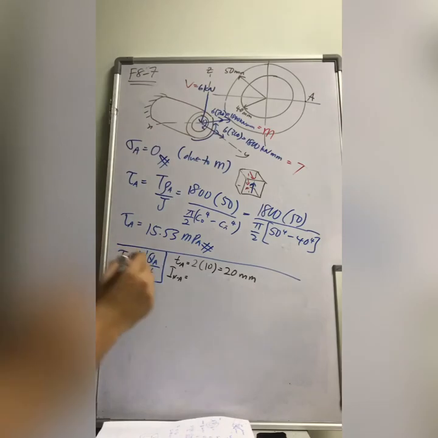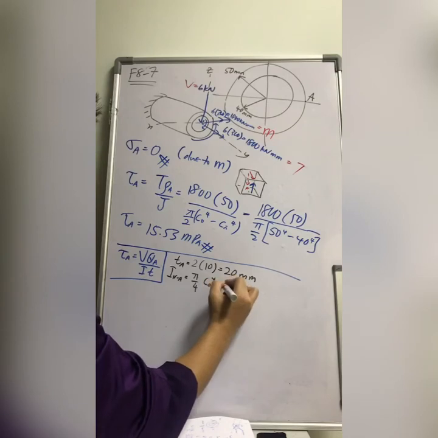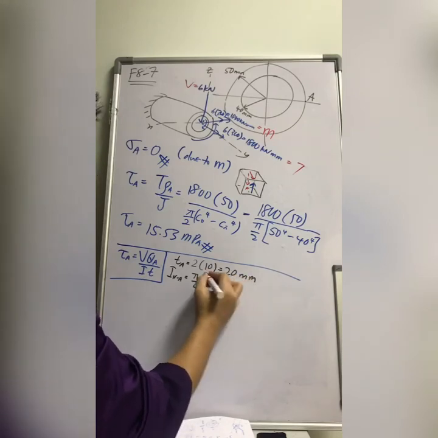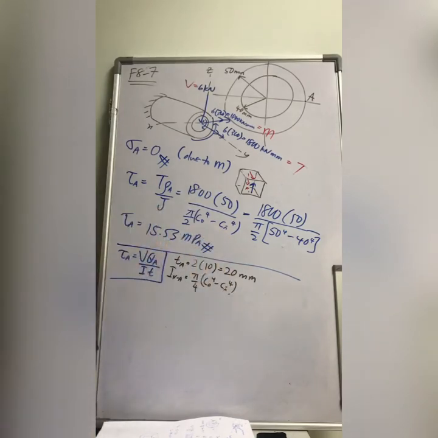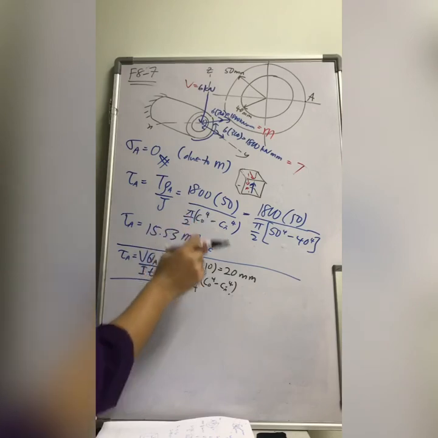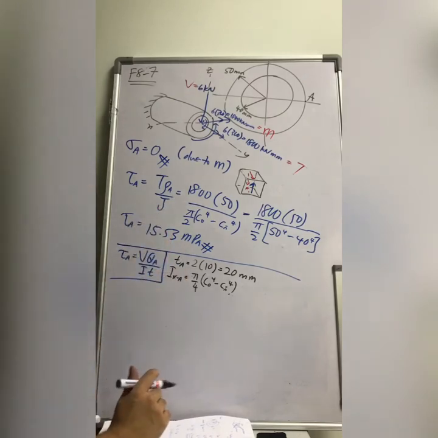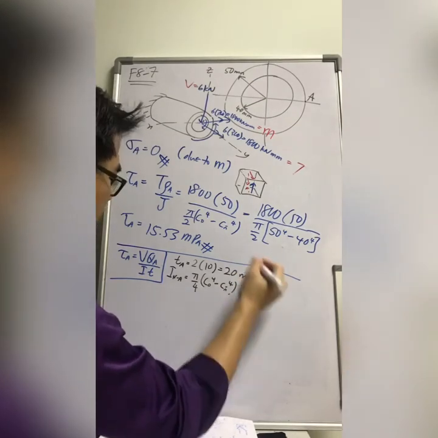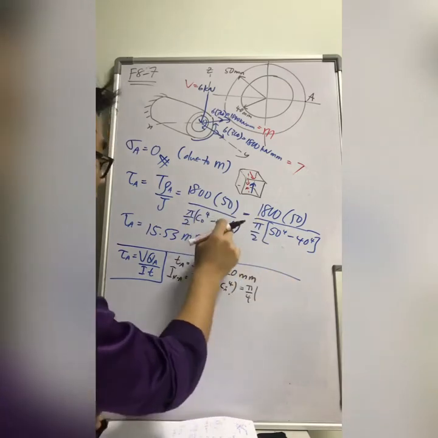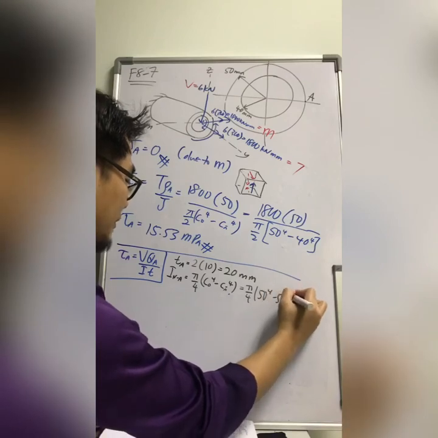This is 40. And then for I, of course, I about the neutral axis, and this is a circle, so it is simply pi over 4 c outer to the power of 4 minus c inner to the power of 4. Please realize the difference between these two. For polar moment of inertia for a circle, it is pi over 2 c to the power 4. For I, moment of inertia, it is pi over 4 c to the power 4. So you just put the values. Actually, you can guess, it's half of this. It should be half of it, but we didn't calculate. So 50 to the power of 4 minus, sorry, 40 to the power of 4.